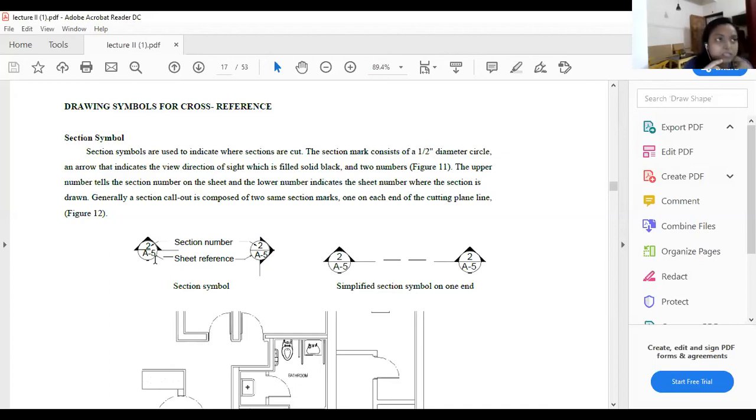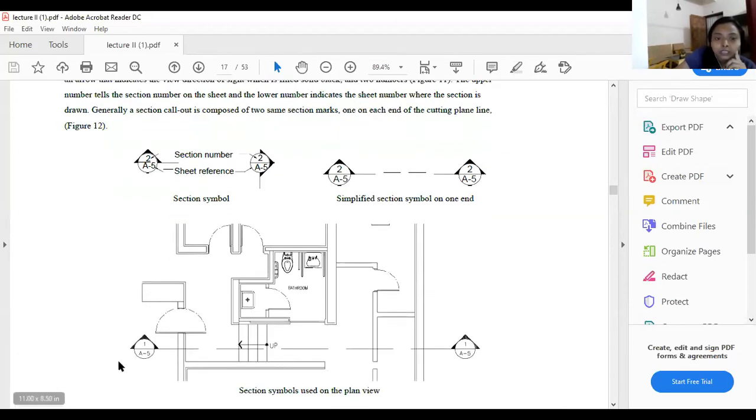But if you have missed any of your drawings and want to add them later, and you have forgotten to give them to your mason, then this detail, your section number and your sheet reference, is most important, because they will be able to identify that you have missed a drawing of sheet number A5. And this is the detail of section number 2. These are very small things, but most important for working drawings and technical drawings.